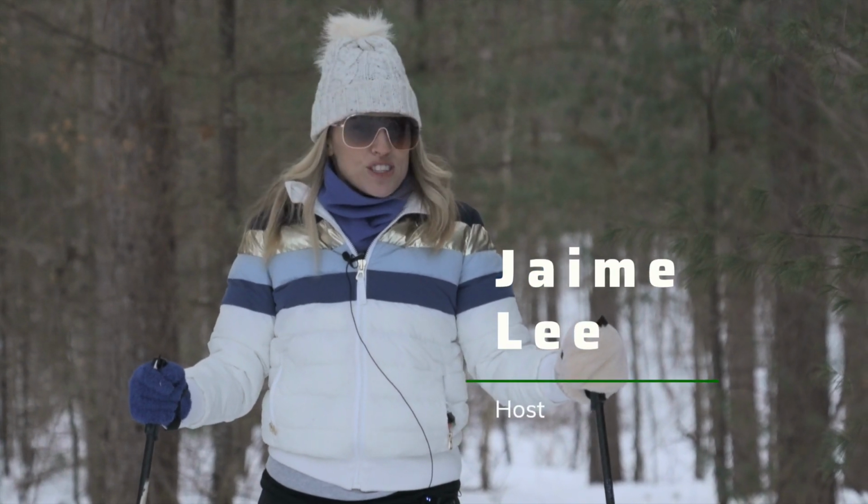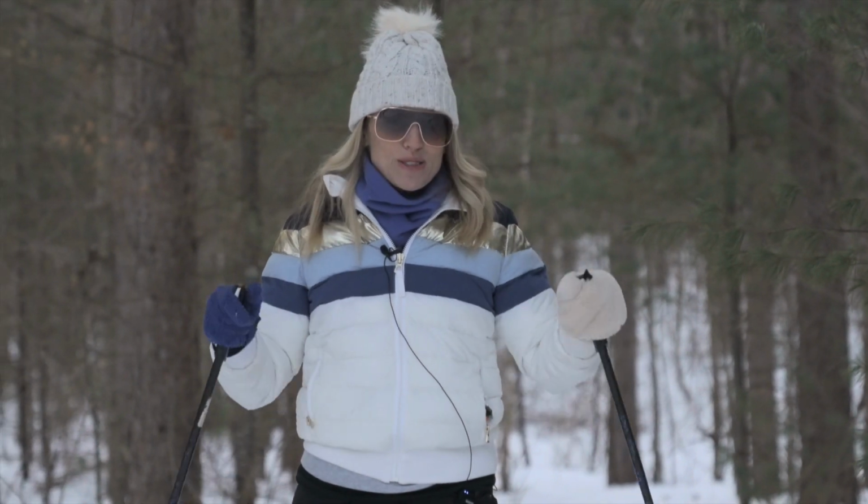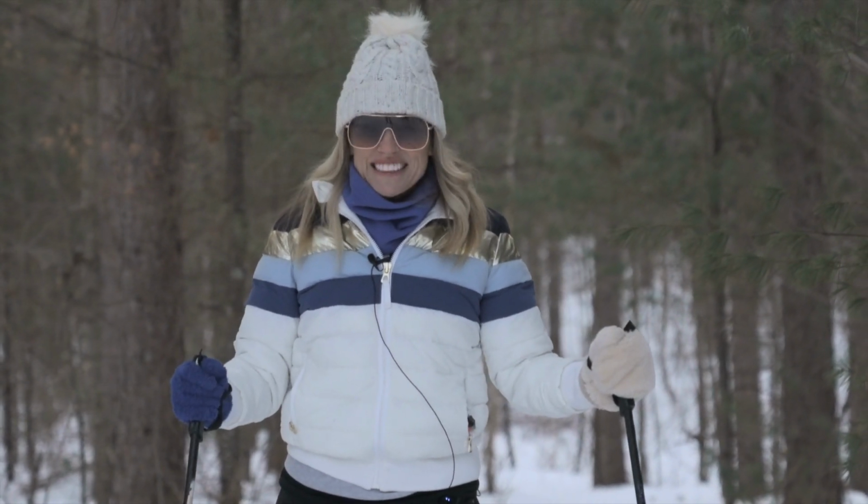Tonight, we're at the Sugar Shack hiking trail through Shawano Pathways. Let's put on our snowshoes and hike to the full moon.